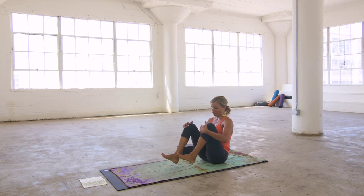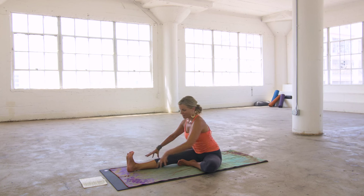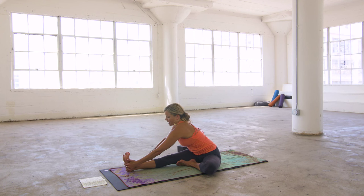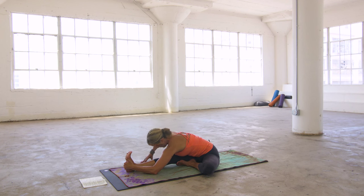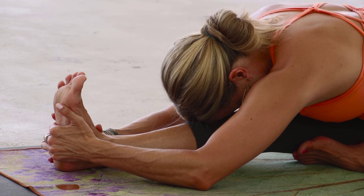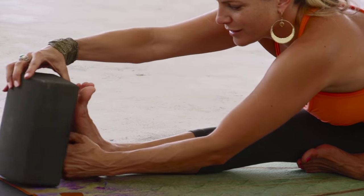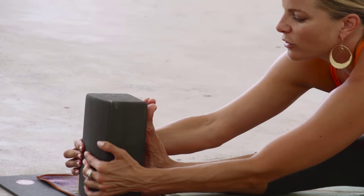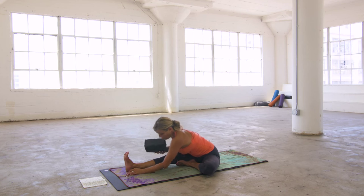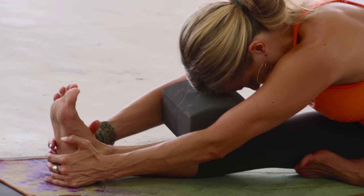And bring the right leg forward, left foot to the inner thigh, Janushirshasana. Fingertips outside of the right leg. Take an inhale, lift from the pit of the belly. Exhale, fold over right leg. And some of you, if you can stretch a little further, you can bring a block outside of that foot to get a little bit longer, more thorough stretch. If you find yourself really lifted high, you can also bring the forehead to the block, which would just give you a little support here.